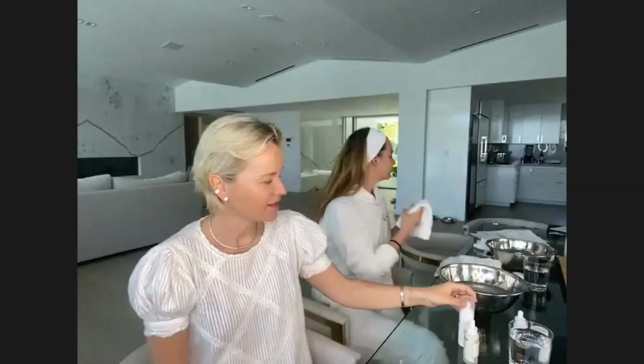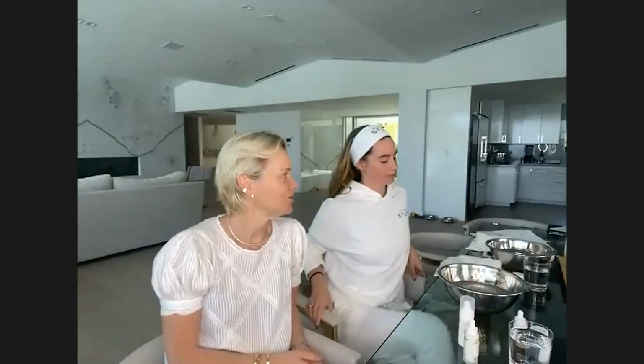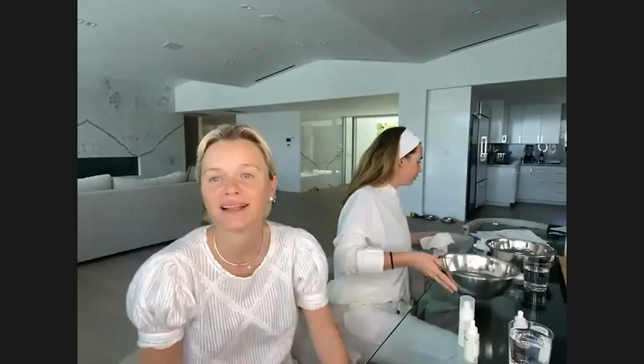Twice a week, I want to recommend using the enzyme cleanser. The enzyme cleanser is a powder, and we also created an enzyme cleanser for darker skin tones. By the way, just because it says darker skin tones, it doesn't mean you need to have more melanocytes, more melanin in your skin. I use the darker skin tone line. Everybody uses the darker skin tone line because it's just more active and evens out the skin tone. And who doesn't have problems with hyperpigmentation?